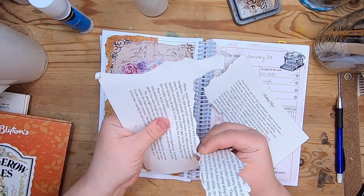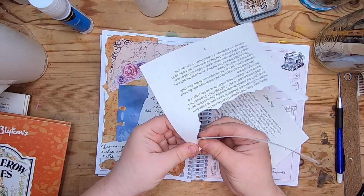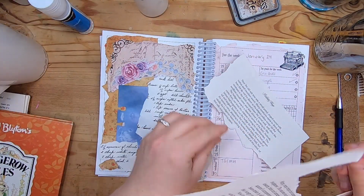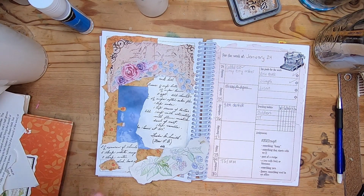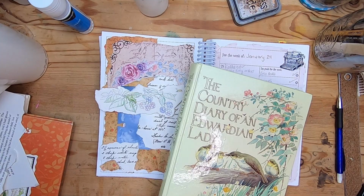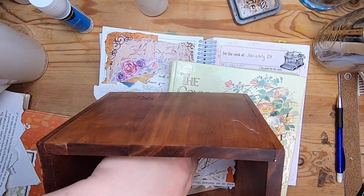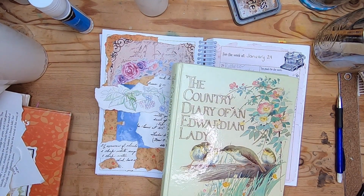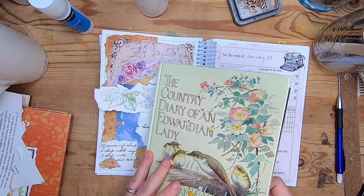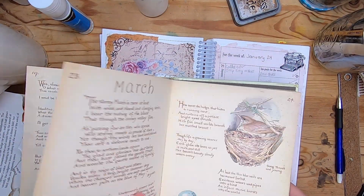I've been doing that in my spare time, when I'm hanging out with the kids and we're watching a movie or something. I've been doing a lot of snipping of word snippets. So my bin has actually been refilled a little bit, so that's good. So we'll use this. Here, this is my current words bin, so I've got a bit going on. It's not too empty, but I do use a lot of word snippets. It's surprising. Now I get to pick something lovely and fancy from in here.